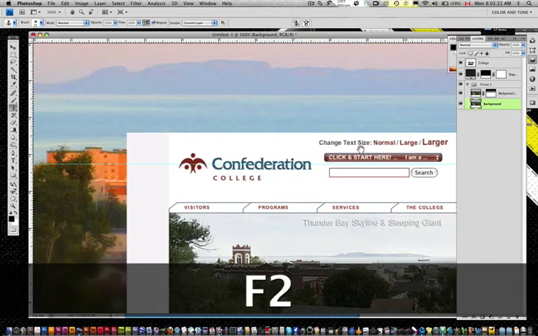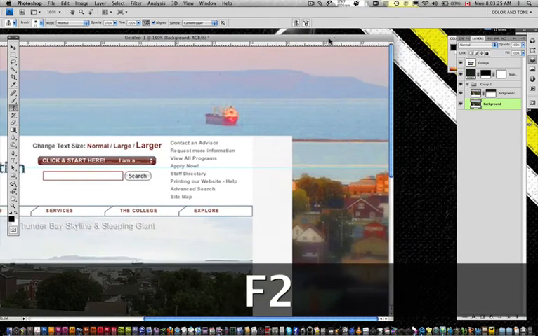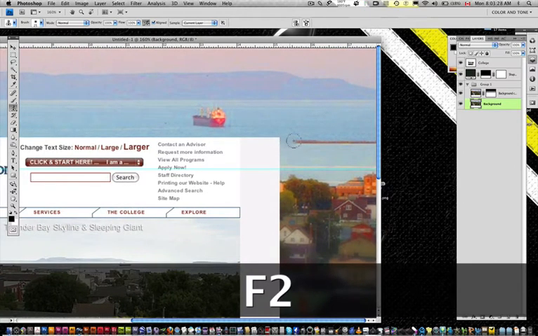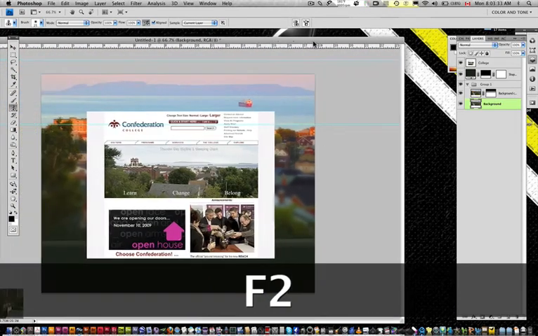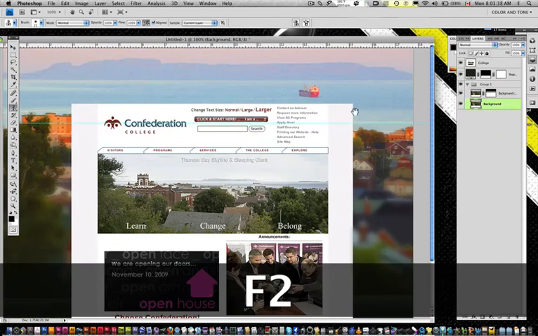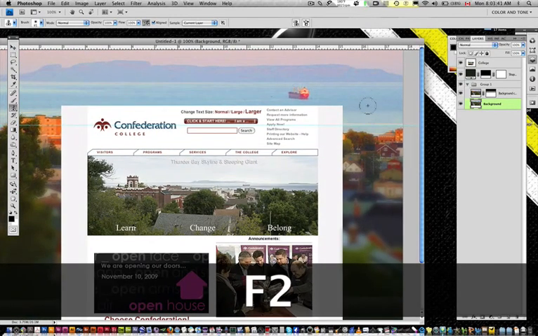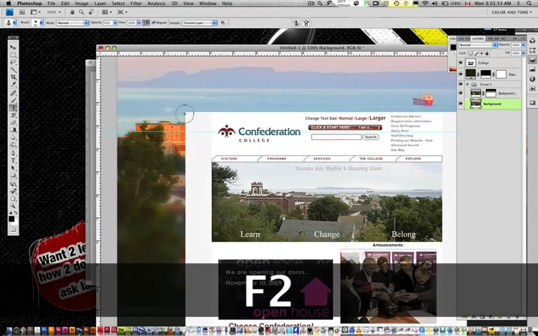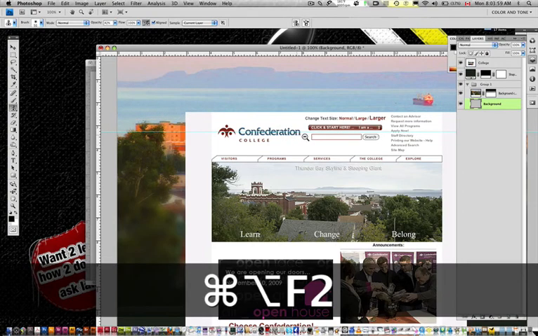I might actually spend a lot more time on it. I would spend a lot more time on it if it wasn't a demo, if it was a paying customer. So there you go. That's a quickie, and you see how it's sort of blended in there. I might want to go in and get a bigger brush and reduce my opacity a little bit, then go back and source click somewhere over here, and slowly blend it in a little bit more. Go back over to this side and slowly blend it in. There we go.